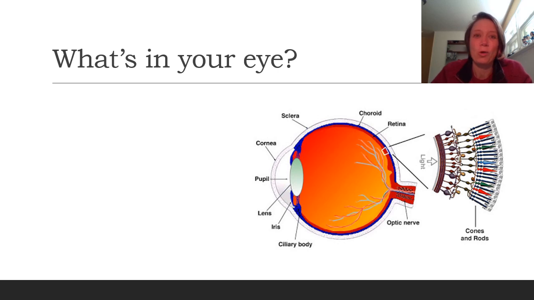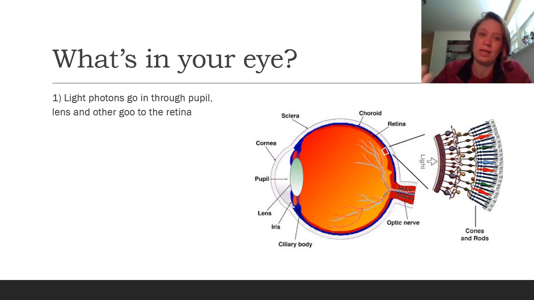So the human eye is the organ that we use to detect these electromagnetic waves around us and give us the sense of sight. Eyes are obviously pretty complicated but for physics the main thing you need to understand is that if we want to see something, a piece of light known as a photon has to go through the pupil in your eye and passes through a bunch of goo and then it hits eventually some cells in the back of your eye in a membrane called the retina.